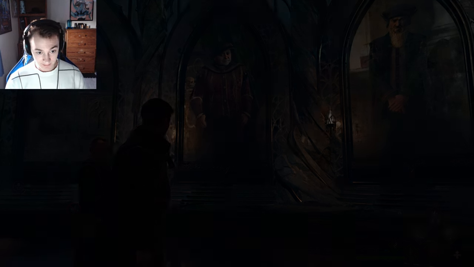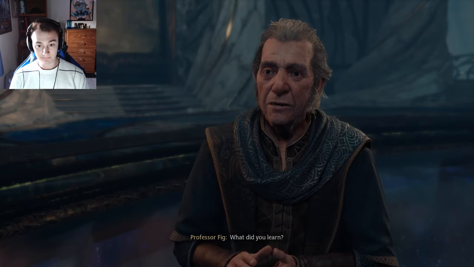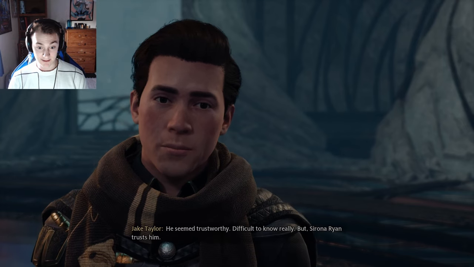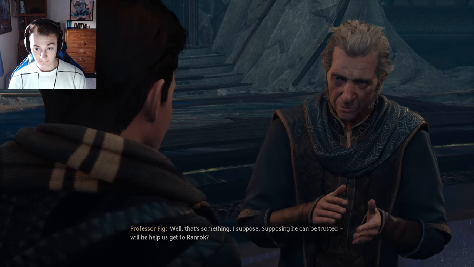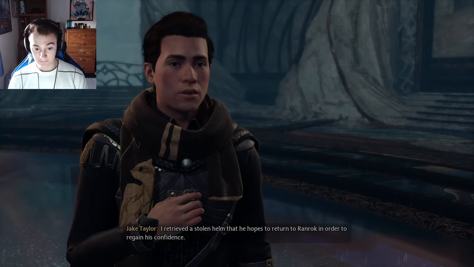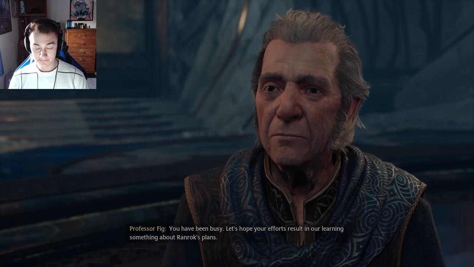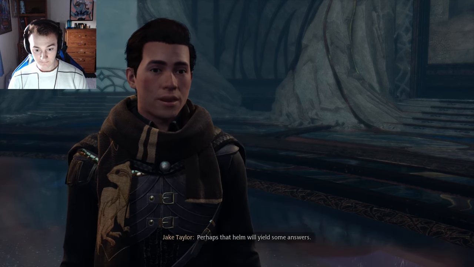There you are. Hello? I received your owl. I was able to speak with Lodgok, the goblin I mentioned before. What did you learn? He and Ranrock were close once, but they had a falling out. You believe he can be trusted? Difficult to say. He seemed trustworthy. Difficult to know, really. But Sirona Ryan trusts him. Well, that's something, I suppose. Supposing he can be trusted, will he help us get to Ranrock? I think so. I retrieved a stolen helm. He hopes to return to Ranrock in order to regain his confidence. You have been busy. Let's hope your efforts result in our learning something about Ranrock's plans. Lodgok did mention that Ranrock is searching for something, but he couldn't say what. Perhaps that helm will yield some answers.